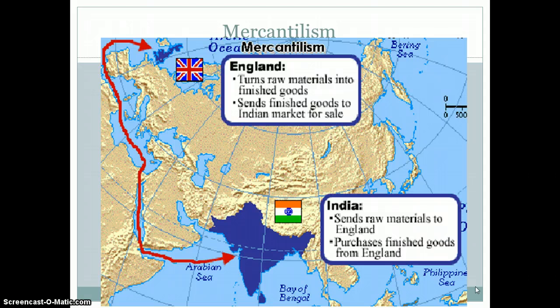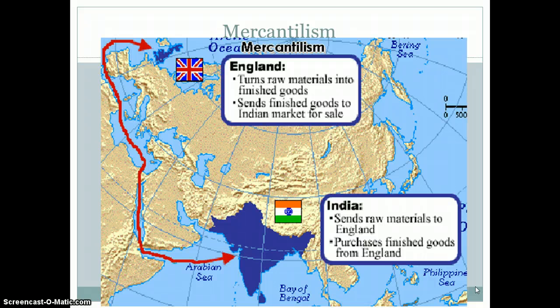What England would want to do is go to India, get their raw goods, something like cotton, and make shirts. Then they would sell the shirts to as many people as they could, including India. Now, if you think about this for a moment, you're like, wait a minute, how's India going to benefit out of this? Well, India doesn't. The mother country benefits, the country that's doing the colonialism, that's going in and taking over. So England takes over a place like India, takes their cotton, makes shirts, sells them to other people around the world, including India.